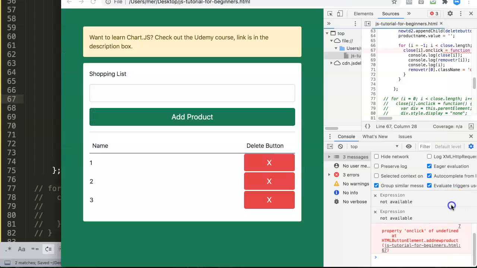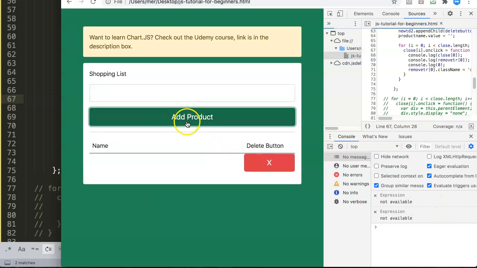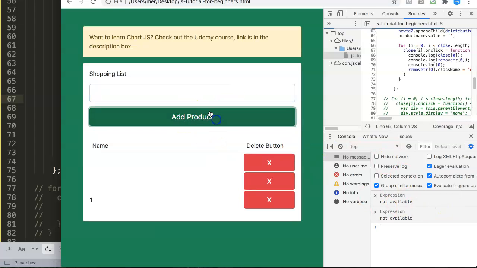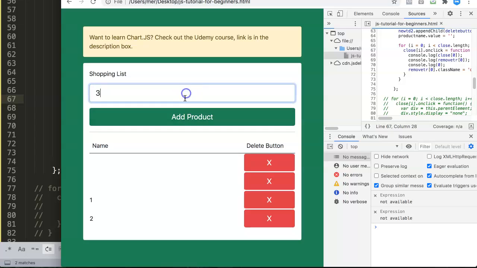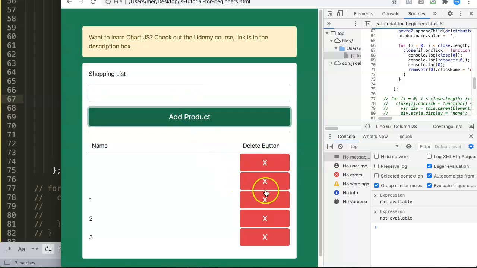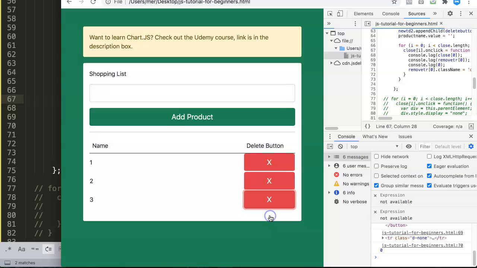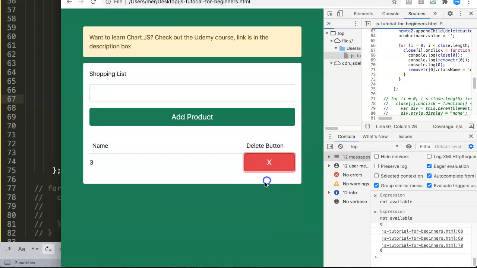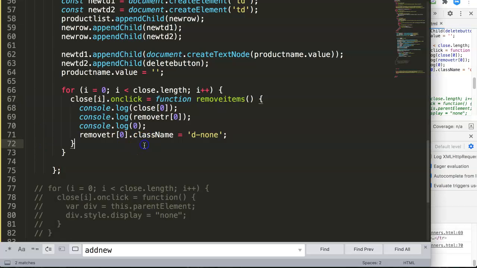And this on click, that's fine. Let's refresh. So now everything works. And as you can see here, if I click on this, it always removes the first value, sadly enough. However, it does not want to add up the next value. So let's say here close length. I wonder why this is not showing.